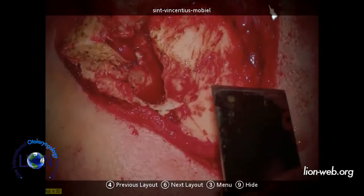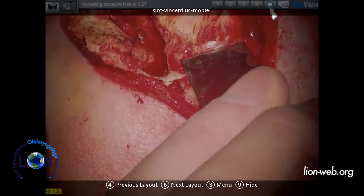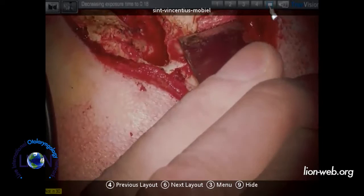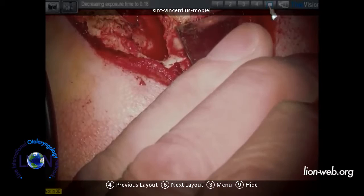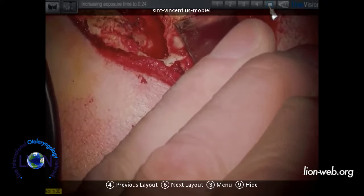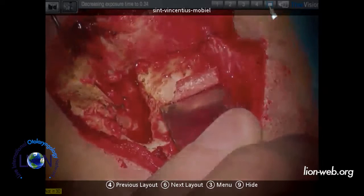And then some small pieces, not to be done by brute force, just like you would wood or marble, with delicate little taps, and direct this all where you want to go. I'm just going a little bit off screen. Better? Much better. It's a movable feast, chiseling, no? Yeah.